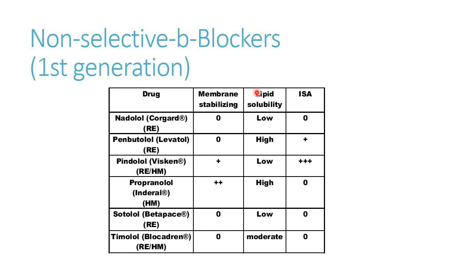So again, don't worry about this ISA category here, and just know that the lipid solubility is going to be affecting the CNS penetration. So things like propranolol, you guys ever heard of the Beers list? It's not like what you go to the microbrew and they just hand it out to you. It's not that sort of Beers list, but this is a list of drugs that are not preferred in elderly patients due to usually a lot of CNS effects. So this is the reason why propranolol gets put on this list, because it has high lipid solubility. It's able to cross that blood-brain barrier relatively easily, and you can see worsened dementia. You can see hallucinations, nightmares in some of these elderly patients. So just be aware of that. It's not a reason to never use that drug, but it's a consideration to make, especially for geriatric patients.